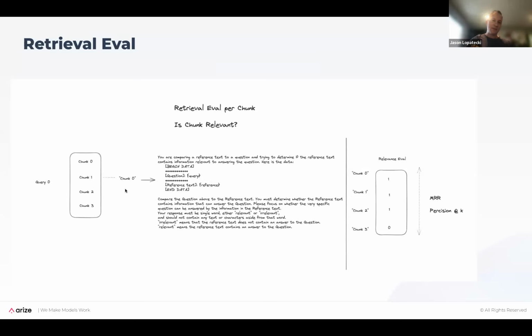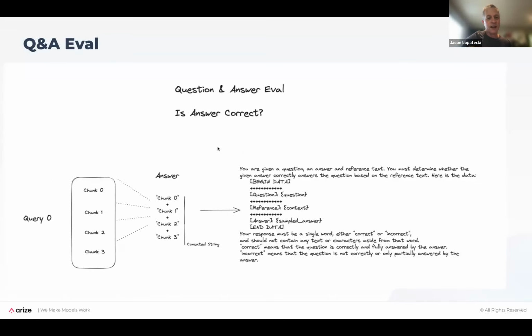There are a couple of different ways to do this. In this example, the LLM evaluates each chunk and gives you a ranking set. You can pre-generate the questions. And then there's the higher level thing we've been using to evaluate overall whether the system answered correctly. It's called a question and answer eval. Given the question, given the context, so all the chunks returned, and given the answer, is the answer likely correct?